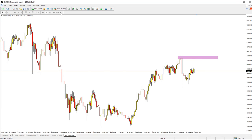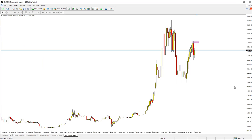So this is on the daily, right? On the weekly, we can see an inside bar here. So I will mark this zone first, because that is a daily zone. We have to see how it goes. But for the weekly, the main zone is this here, rally base drop. And this is the resistance, a very strong push towards the downside, found a support, pushing up, but there's still a lot of pressure.